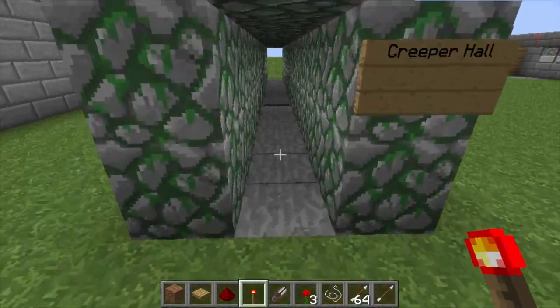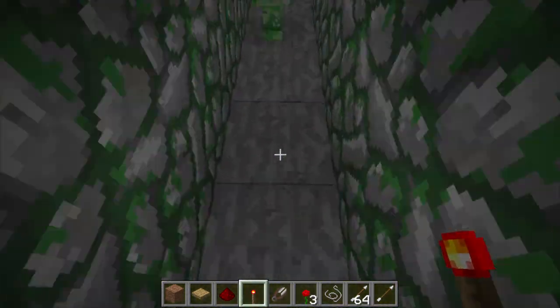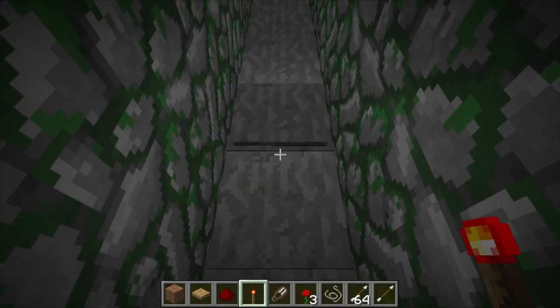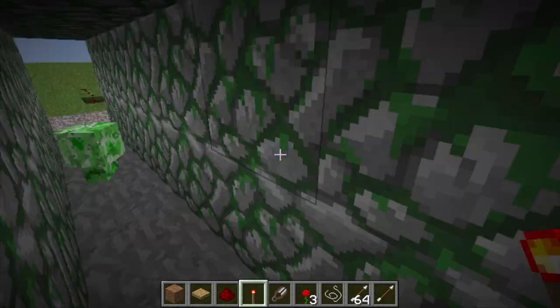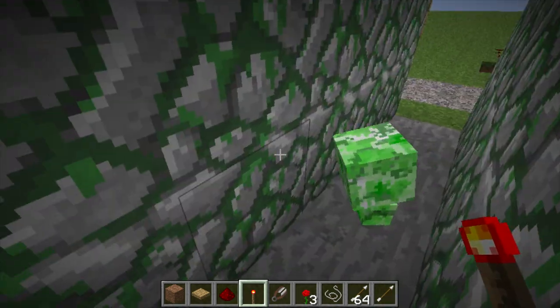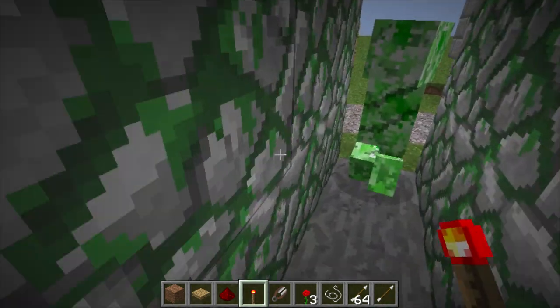Okay, Creeper Hall. This one's fun. This one I like. There you go. You get two creepers in the ground. But if you're in survival mode, they'll pop out and they'll start tracking you and coming towards you.